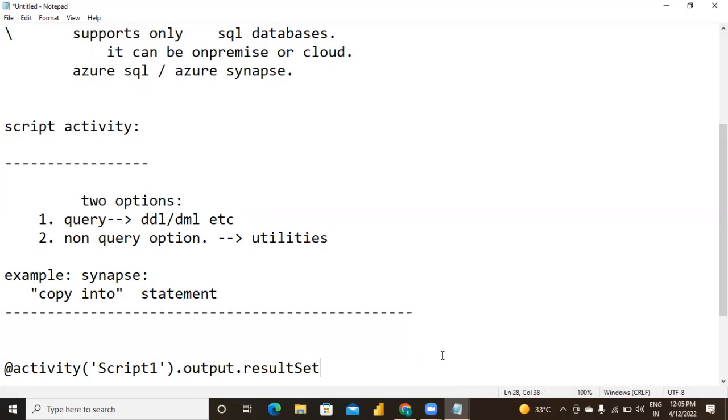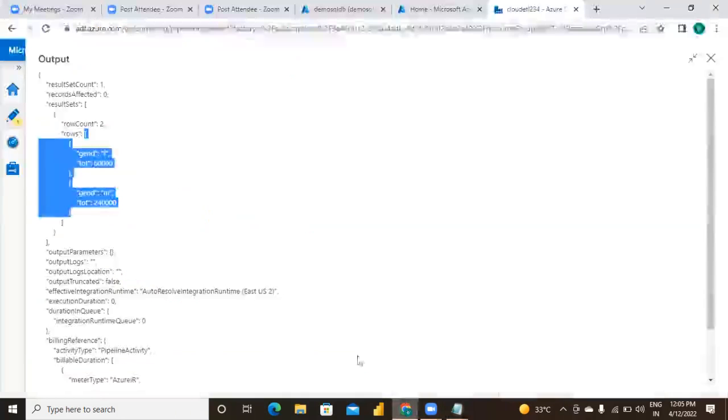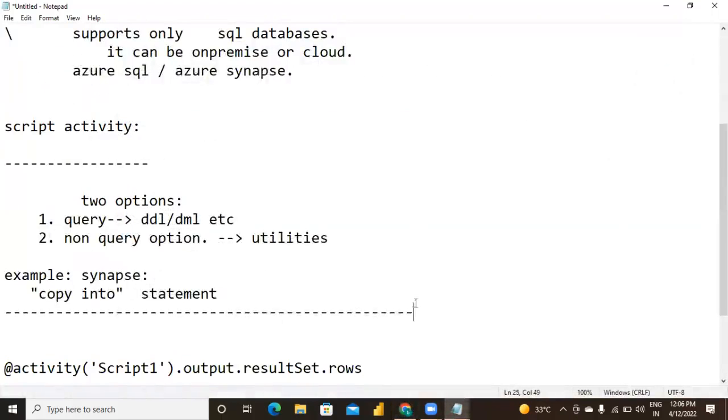So whatever name it has given, you just give that name. Under result set, you have this value, and you should pass it into an array variable. Because what is the data type of these rows? Array. That's why at the time of declaring that variable, the variable type you have to say is Array. Understood?